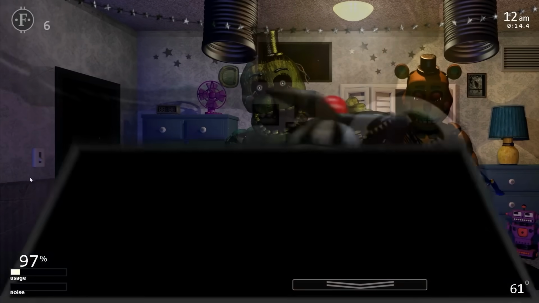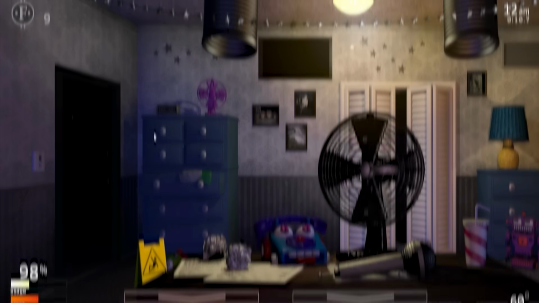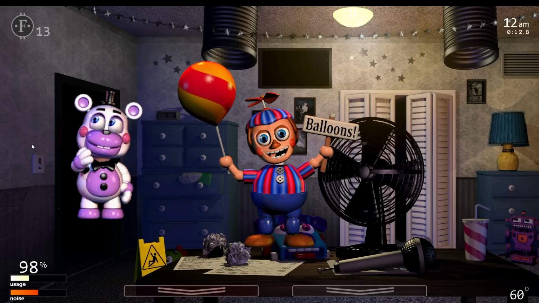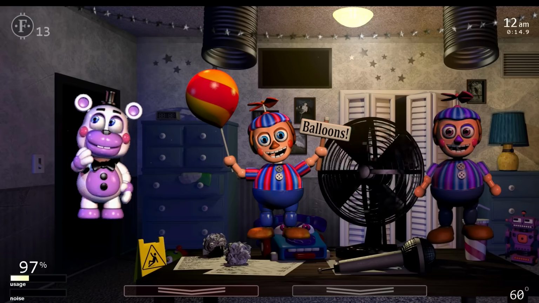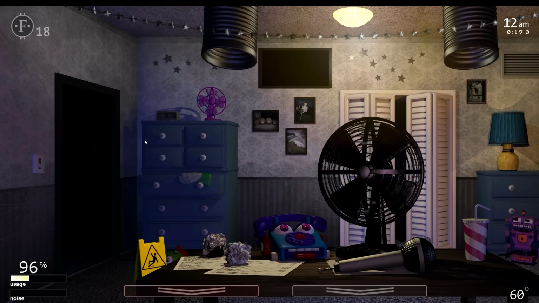Before going straight into 5020 mode, you're going to want to practice to get moderately good at coin farming. First, load into a night with only Helpy, BB, and JJ, and just practice the normal loop of coin farming, clicking Helpy whenever he's there and blocking off the balloon kids with the vent.